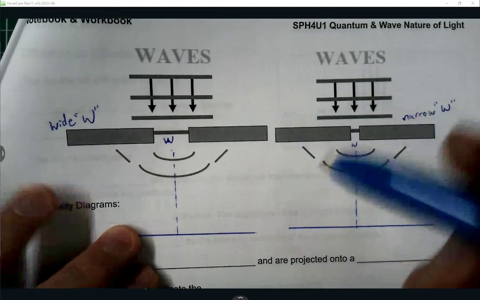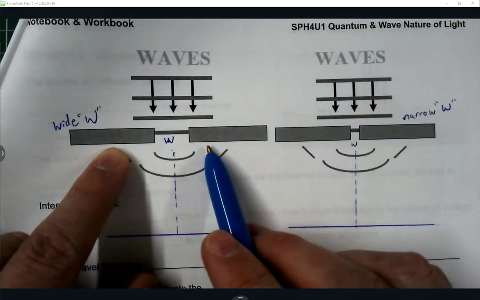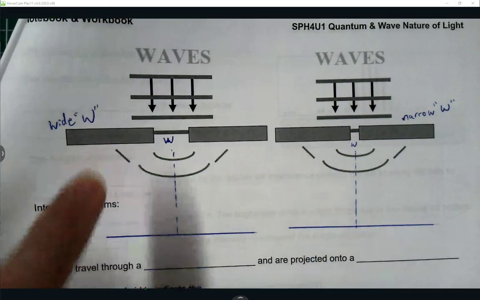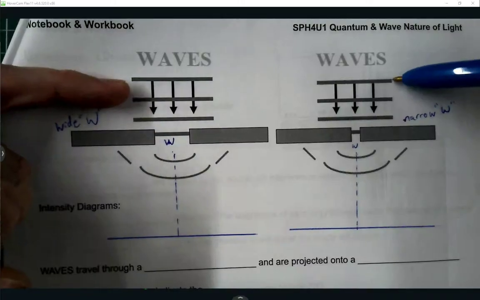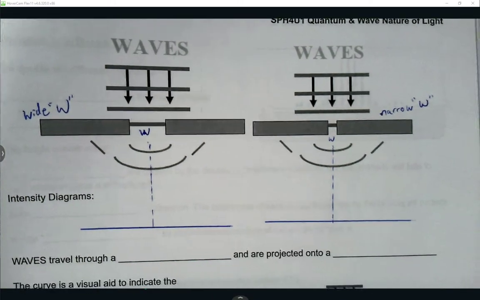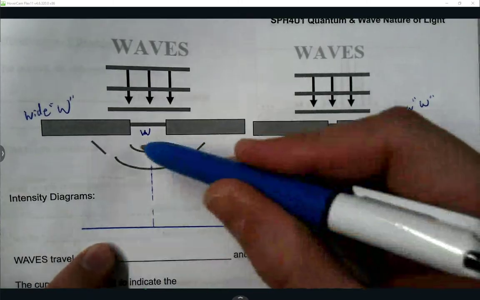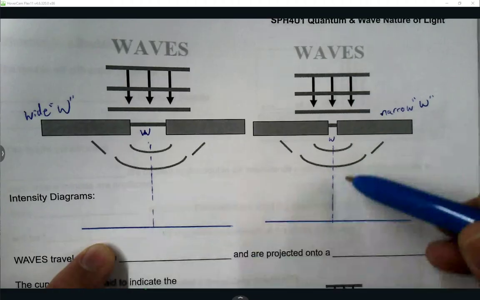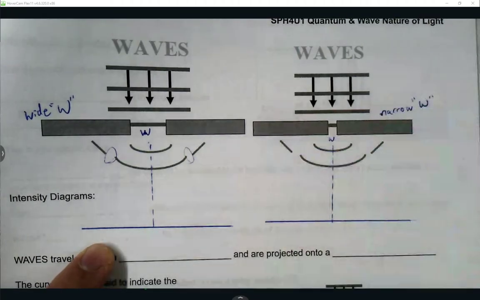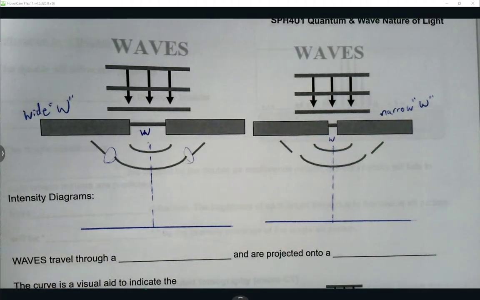Let's try this again. So we got two barriers with open apertures, one with a wide width aperture and one with a narrow width aperture. Notice that the wavelengths are meant to be about the same. I tried to do my best with my drawings in Google. And then this diffraction pattern comes out the other side. I'm trying to show the constructive and destructive interference. See these gaps? That's supposed to be illustrating my destructive interference.